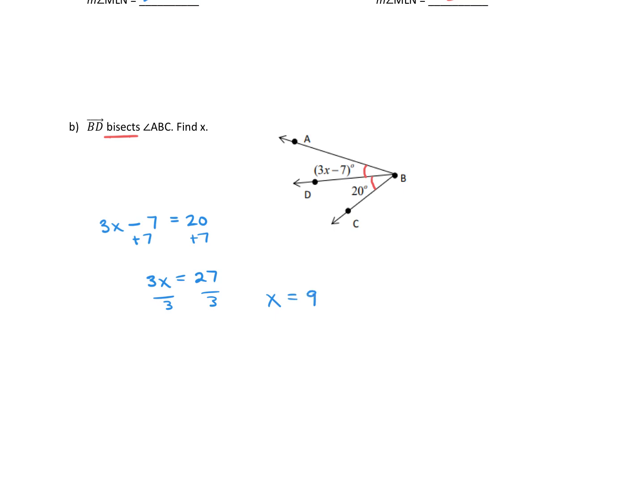Once we find x, you always want to go back and see if that's what they asked for, or do we need to do more? Like, are we done with the problem? So when it says find x and we found x, we are done. Oftentimes, though, it might say find the measure of angle ABD, where you might have to plug your answer back in to actually answer their question, but they asked for X and we found X, so we are good.